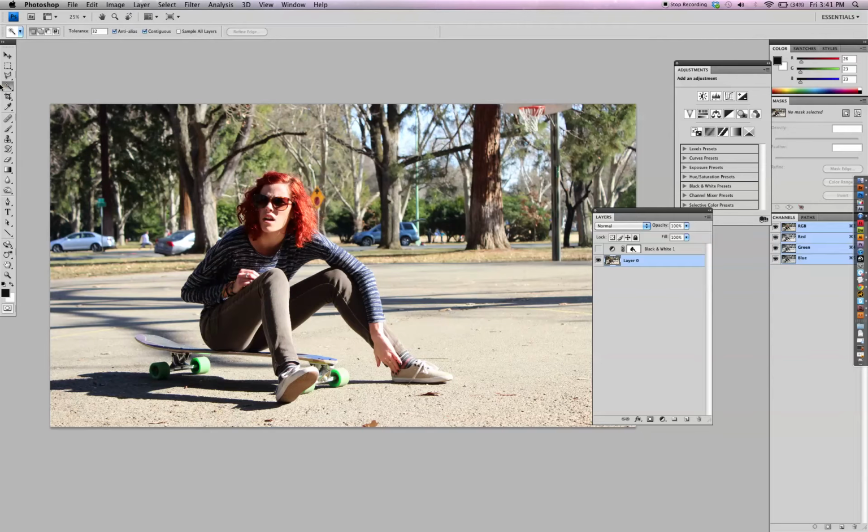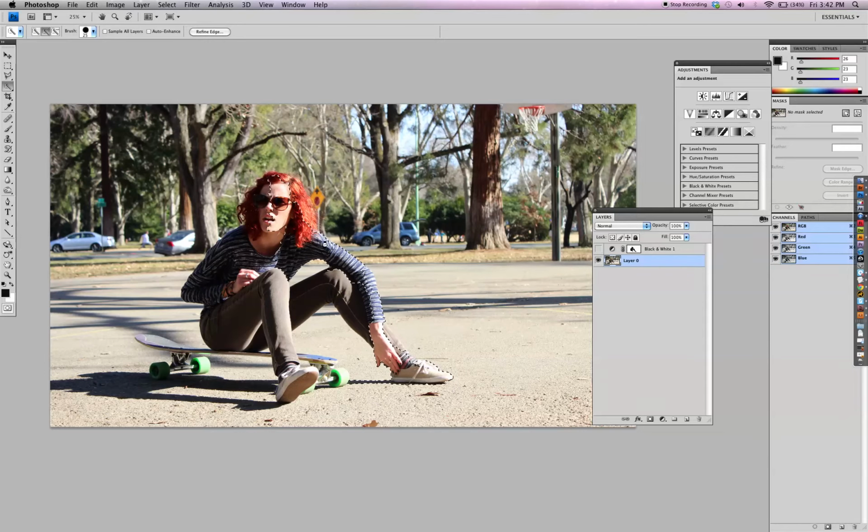You can use any of your favorite selection tools to start out with a selection. I prefer using the quick selection and then adjusting my selection from there. So if I come along here and start adjusting, I'm not going to spend time creating the whole entire selection and finessing it because it does take a while, and because to be able to get things like the shoelaces and whatnot, you really do need to be able to go in and fine-tune your selection. So I'm going to show you how to fine-tune your selection.